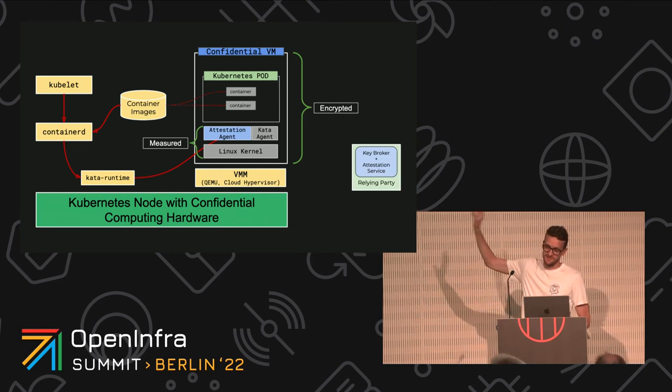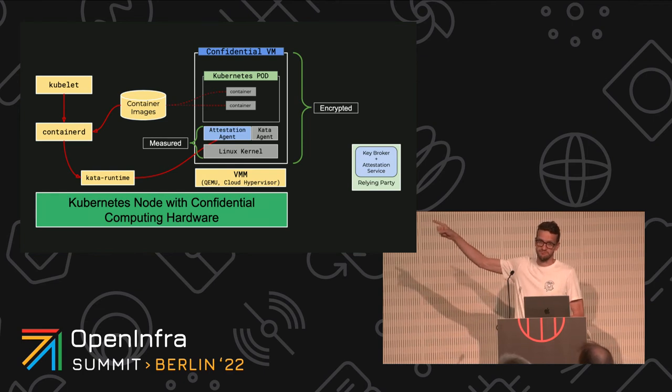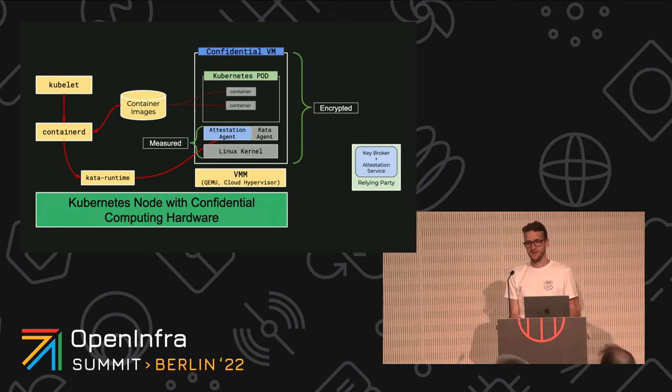This relying party is what we call an attestation service, a key broker, whatever you want to call it, but it's basically something that's owned by you as a tenant. As a tenant, as a guest owner, as a workload owner, you run, or you trust, this piece of software that's running off cluster, okay? So we get this measurement from the hardware, and we basically send the measurement, we signed it, and we send the measurement to the attestation service.